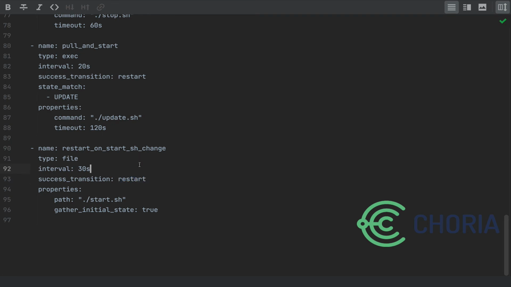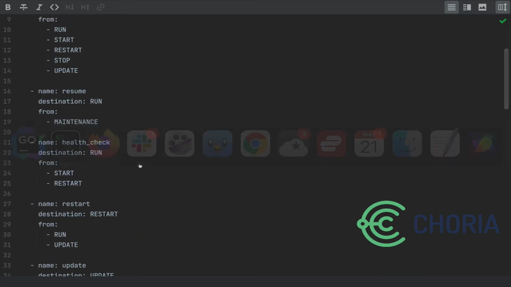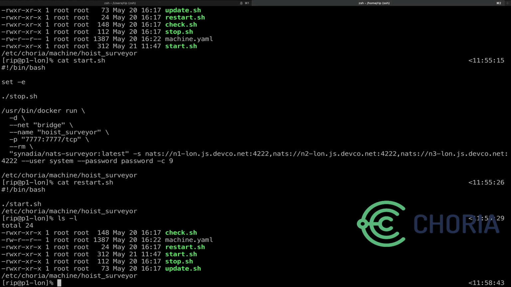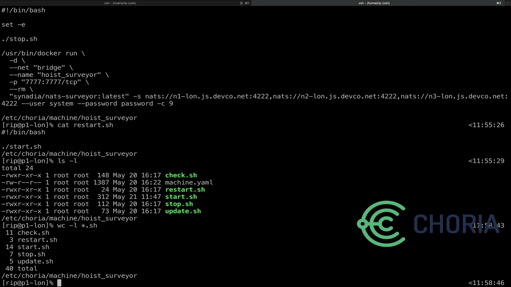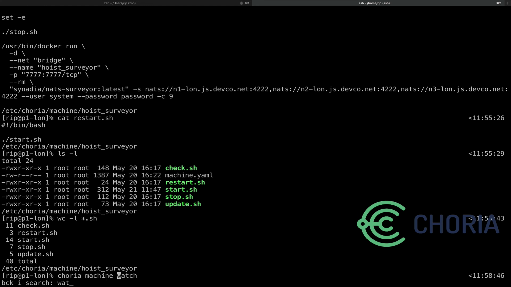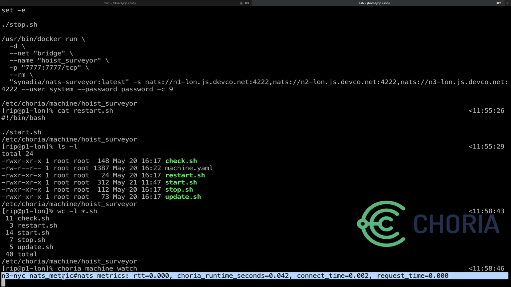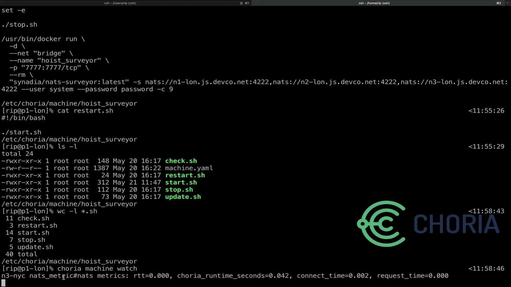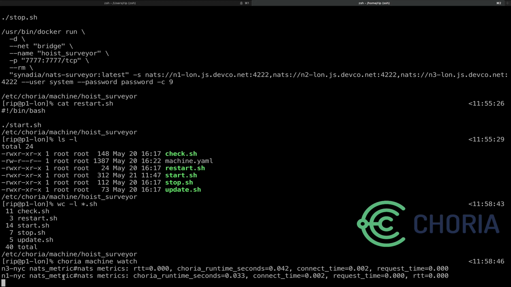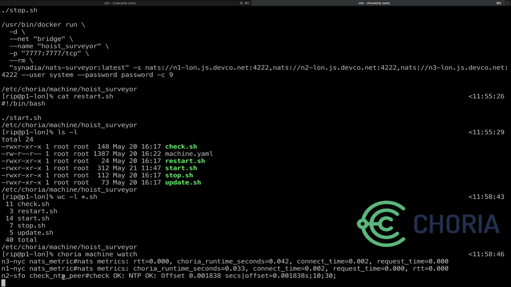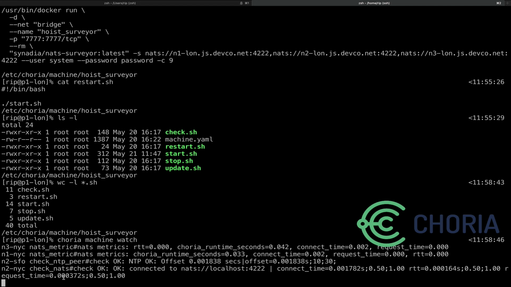And that's it. There's less than 100 lines of YAML and a couple of really basic shell scripts, and that is an entire container manager. It's remotely addressable. It integrates with other systems. So, for instance, when I run Choria Machine Watch here, these are cloud events being published by the subsystem. So you can create monitoring tools. These events are sent across all of your infrastructure. The events and the states of the machines integrate with Prometheus, and all you had to do was write 40 lines of shell scripts in a small YAML file, and then let Choria run it.